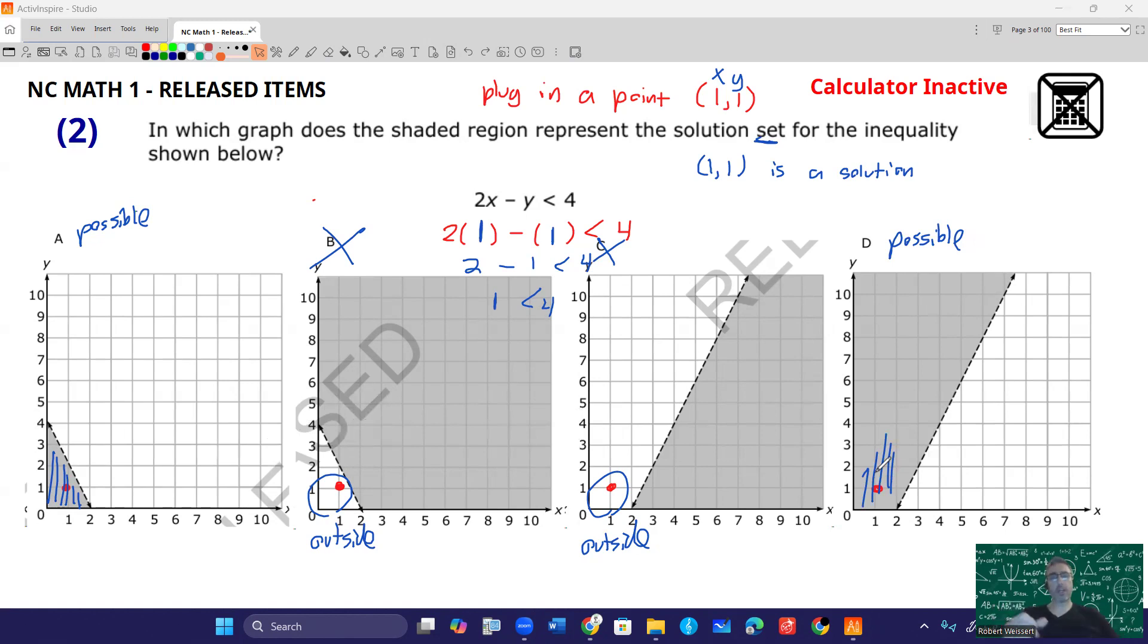So now we have to determine another point, maybe a point that falls in the shaded region for one of them, but not the other one. So let's look at the point, let's see, how about the point 4-6? If I go over here, notice that in one of the graphs, 4-6 is part of the solution set, while on the other, it's not. So let's go back to our equation and let's plug in that point, 4-6.